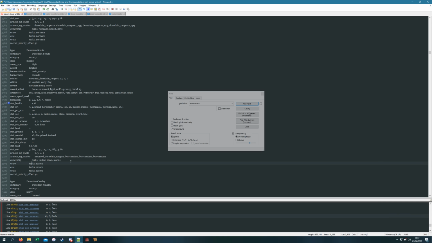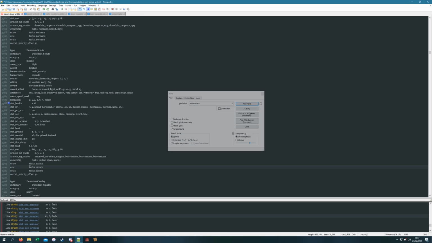Next up, then, we come to ownership. You'll note that the first tier, the first line of this, dictates who can own that unit at all. So this applies obviously in custom battle, and if you ever need the unit in campaign. So the Turks, United, the Rebels, who are slave, and the Saxons, who are the High Elves, can all own this unit. But in order to train them in the campaign, they must then be available at one of the 3 eras. Now, really, we only need, I think, Era 0, because we never change eras in Divide and Conquer. But in the base game, there are different eras.